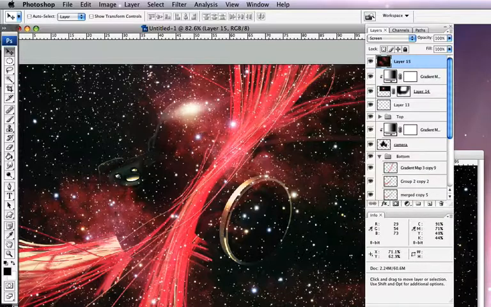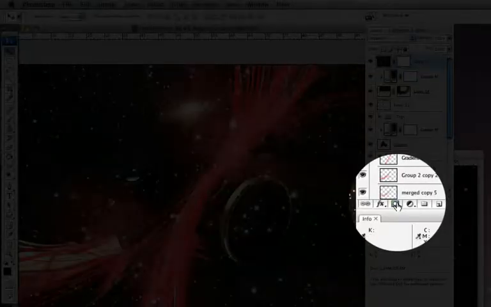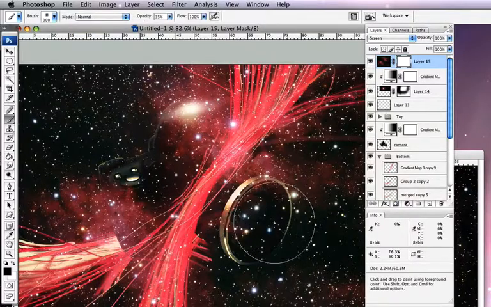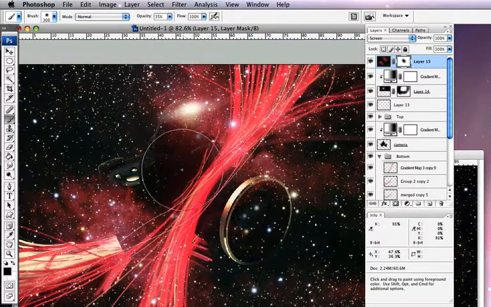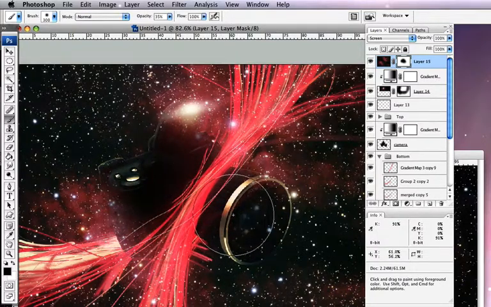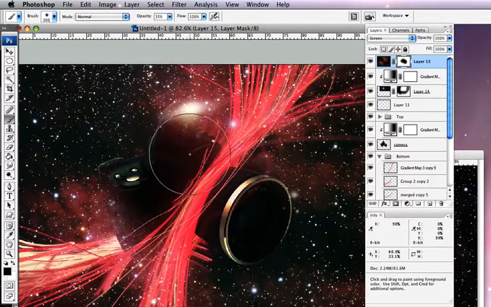Okay, and then I'm going to mask out the middle part so we haven't got it over our camera. So click on the mask, again using our brush tool. I'm just going to slowly make sure we've got our center point is the camera.